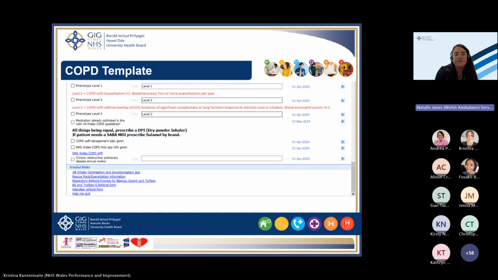And there's two ways of doing that. We've all got written self-management plans that we can give patients without access to IT or digital technology, but we've also got the All Wales COPD Hub with the self-management plan that people can access through their phone, that I hope we're all promoting through our COPD reviews currently. But again, this link goes directly to that, and then you can give the patient the information to be able to self-manage. Next slide, please.